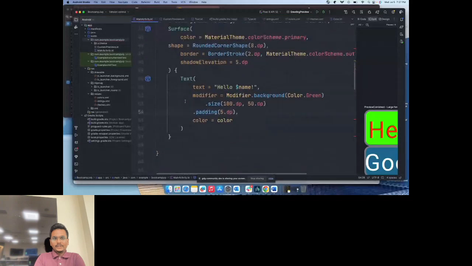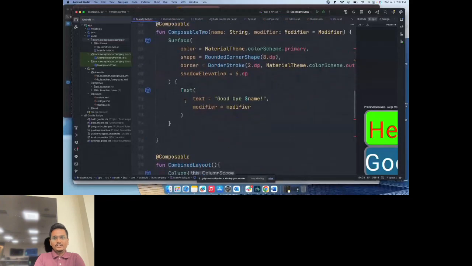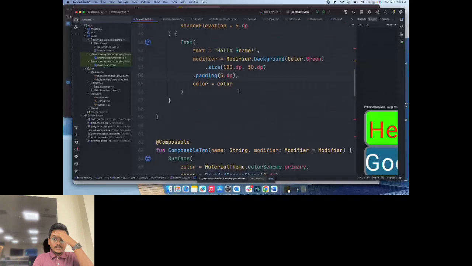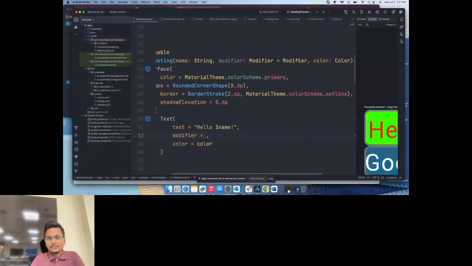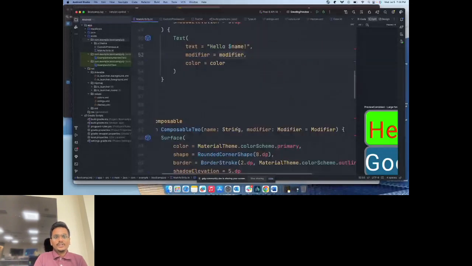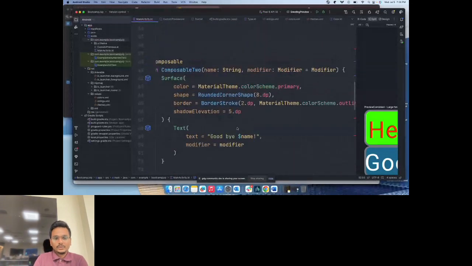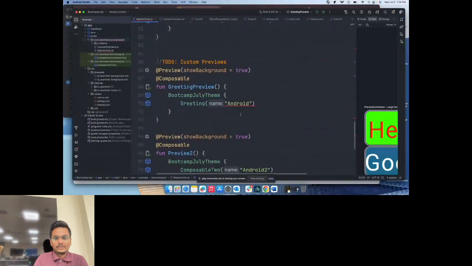Now let's see how we can do it from a preview. So from preview, let's switch this to modifier. Modifier, and then from preview over here as greetings.